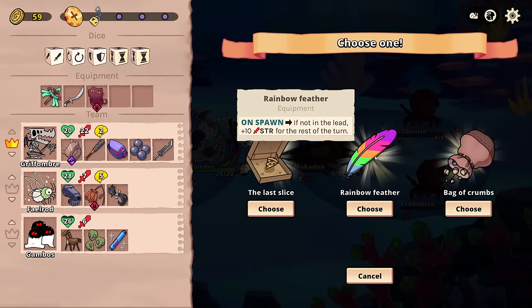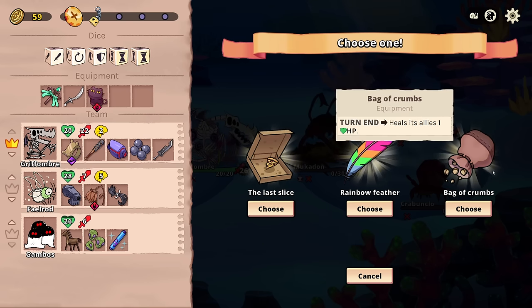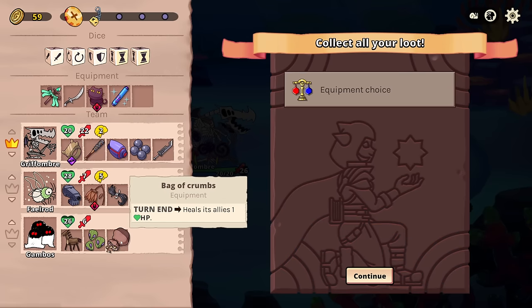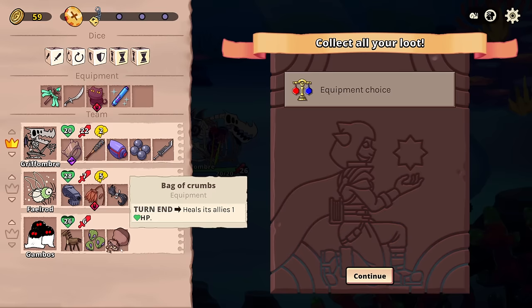On spawn, if not in the lead, 10 strength for the rest of the turn. On spawn, strongly healed. Grant focus to the strongest opponent. Turn and heal its allies for one. You know what? Yeah, it's something. I mean, how often am I really going to be doing anything with it? It makes the most sense on you because you're the one doing the damage, but like, eh.